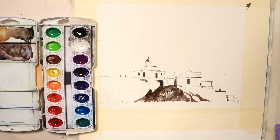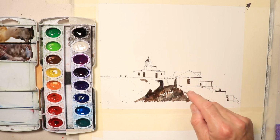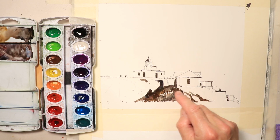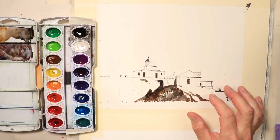And we'll mix up some colors next when we come back for our lighter tonal values. And we'll start building the medium and lighter tonal values in the picture. More colorful washes as well. So we're going to do some beautiful blue for the sky and the water. And then we're going to do some orange colors for the roof, clay tile roofs over here on these buildings. And some kind of orangey, looks like maybe there's some concrete, orange cement, or it could be brick pavers. I think it's orange cement, orange concrete that they used on this building over here.